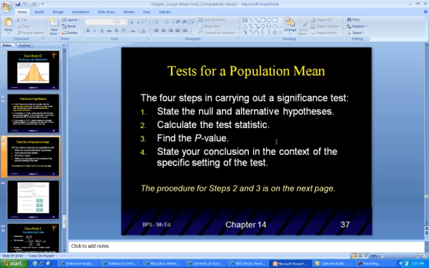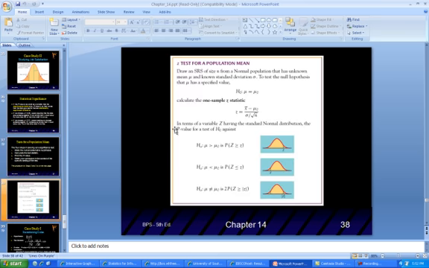So if you're going to be doing a test like this, let's say you're really ambitious and you want to do this for your research paper, which you really have to get going here. So the 4 steps in carrying out a significance test: state the null and alternative hypothesis. My new way of teaching stats is not any different from the old way of teaching stats. That's my null hypothesis. The alternative would be that there is a difference, so I would just put does not equal 0. Okay? So I calculate the test statistic, right? And I find the p-value and I state my conclusion, whether it's significant or not. Okay? And that's what basically it is.